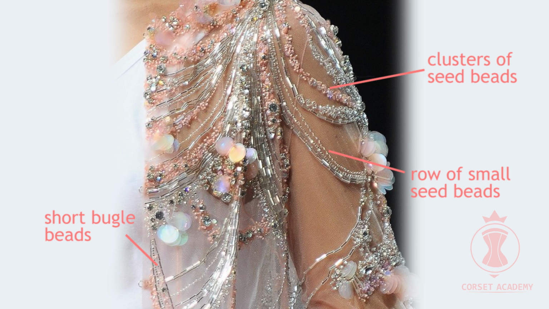This technique creates an illusion of a perfectly uninterrupted row with no intervals between the beads. I can also see clusters of seed beads. They are seed beads of different shades: pale lilac, peach, pink. The sizes vary as well. There are occasional rhinestones, sequins, and paillettes thrown in those clusters to create some creative chaos.